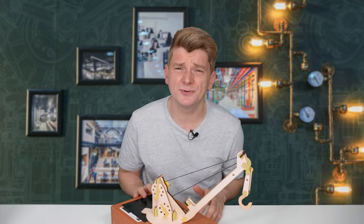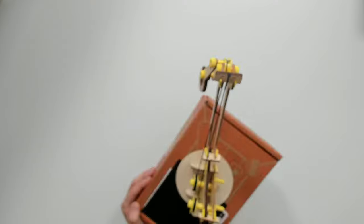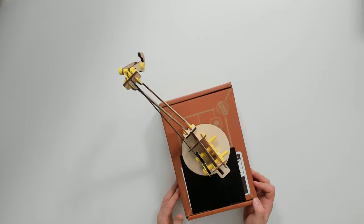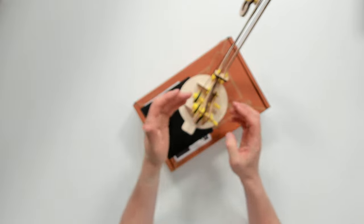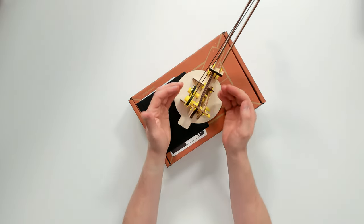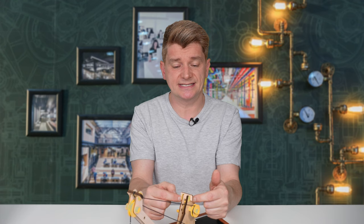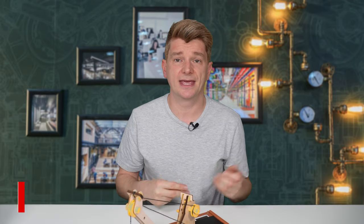It took me about half an hour to build. For building, it's suitable for ages 7 and up, and for playing probably much lower than that. It's really good fun to move the crane off the desk and fetch things up, and you can easily integrate it into other play. Construction-wise, it's mostly wood with a few plastic pieces and some string. There are foam pads all the way through this KiwiCo kit, and that's what holds the wooden pieces together — so no glue or mess either.